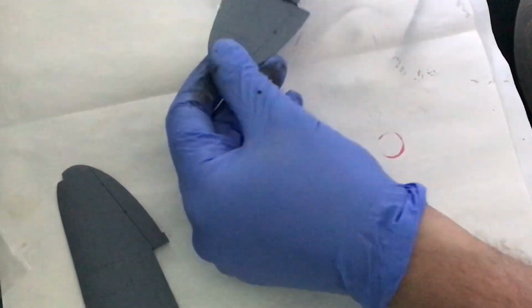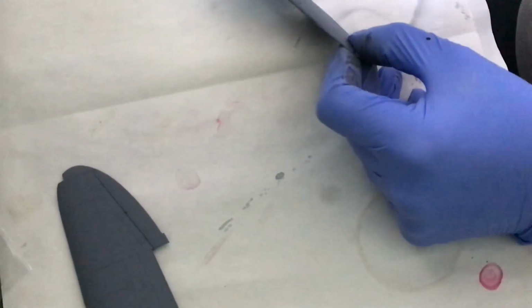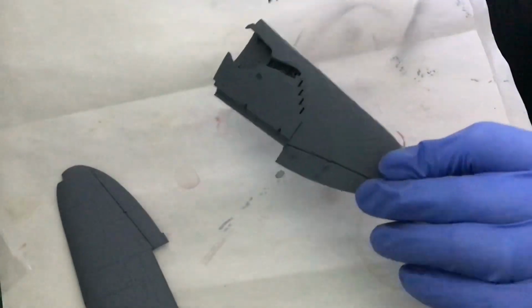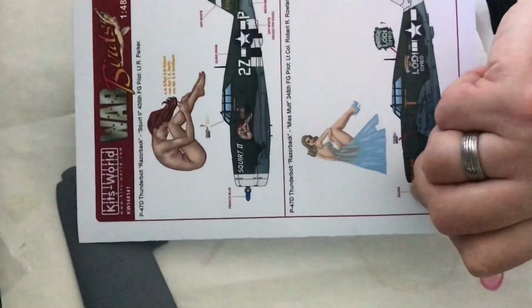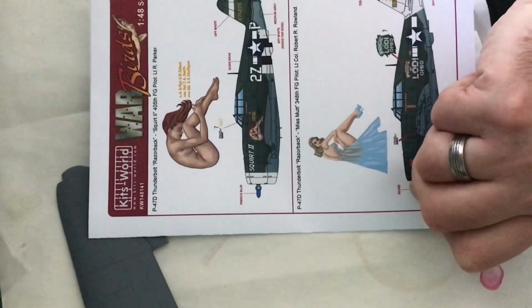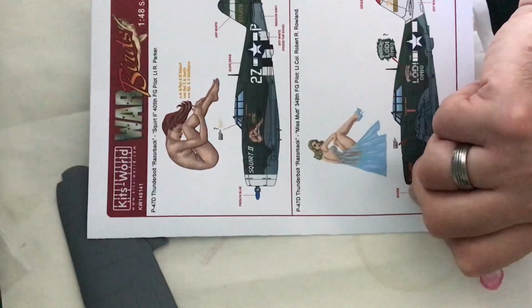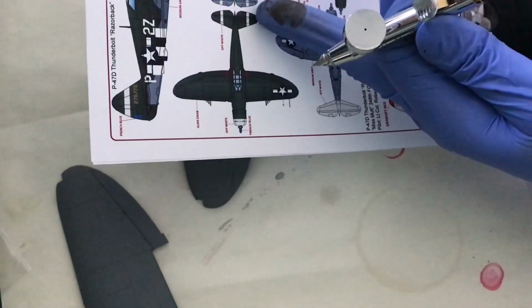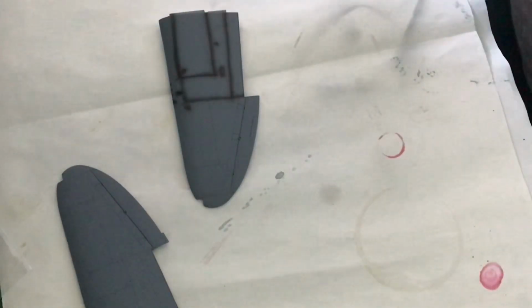And basically it's just like this, just all over the kit. Because what I want to do is, underneath will be the D-Day, obviously, the invasion stripes. But I'll tell you what it will look like on the actual doing the squirt too. Obviously you've got the white, you've got all the invasion stripes on the wing and the tail, and underneath you've got them on the tail of the horizontal stabilizers there as well. So here we go.